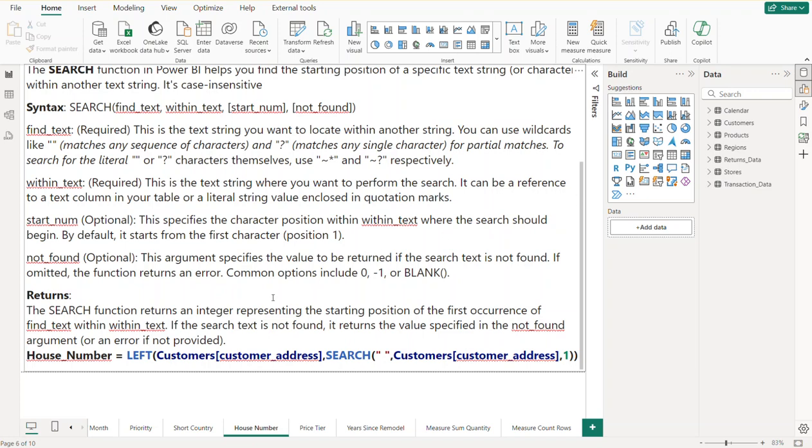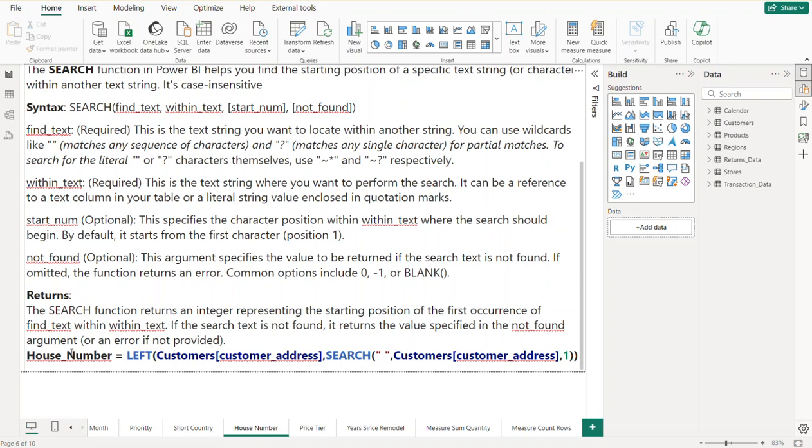And then what does the SEARCH function return? It returns an integer representing the starting position of the first occurrence of the find text within the within text argument. And if the search text is not found, it returns the value specified in the not found argument, or an error if it's not provided.